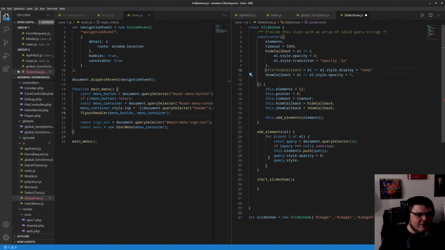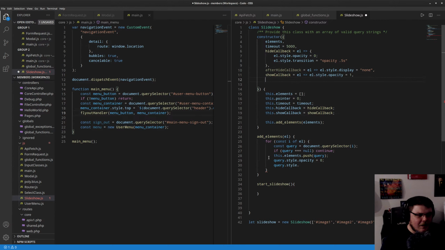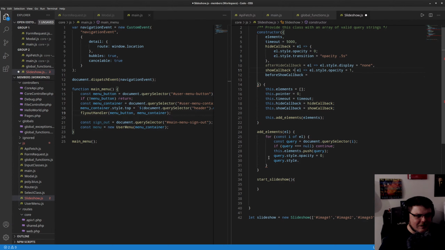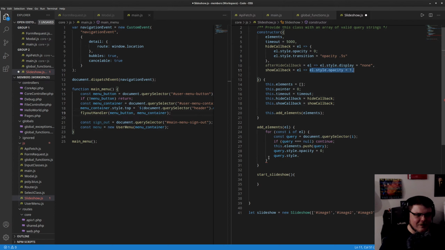And then let's also do before show callback, because I want these to run separately, because this is going to be before we show the item. Actually, do we need the before show callback? I don't think so. This is me thinking out loud now.